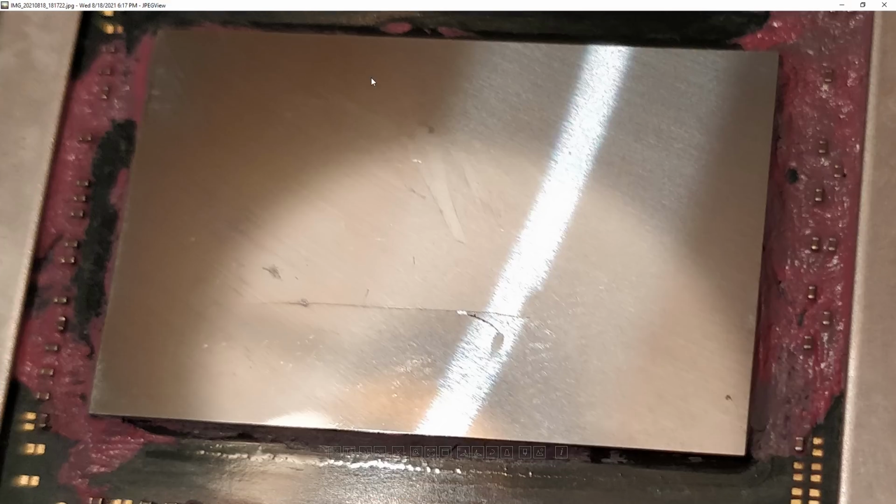This isn't the first time I've killed a card, but usually it's been things like death by thermal cycling, death by too much memory controller voltage, death by way too much V-core on purpose, as in there was a card where I got really frustrated with it and also it was a cheap card. It was like a GT730. Anyway, I fed that card 2.1 volts at I think minus 50 degrees Celsius, which killed it very quickly. Didn't crack the core though. That's the main thing: it doesn't take a lot of voltage to kill the chip. It takes a hell of a lot of voltage and energy to do this kind of damage.